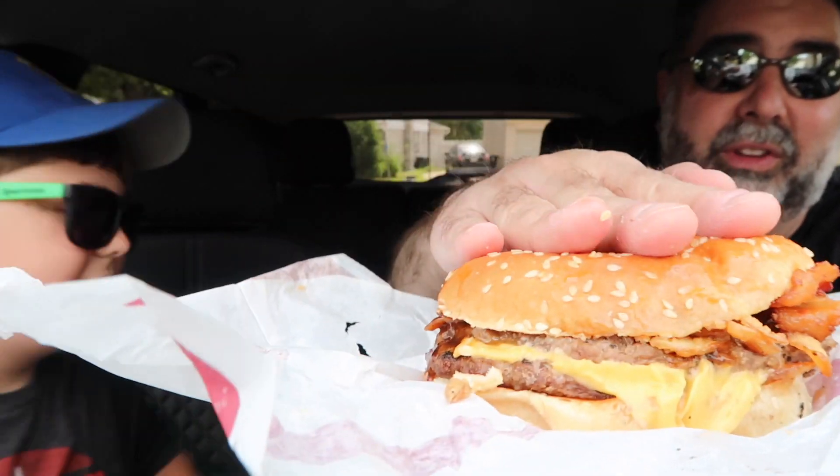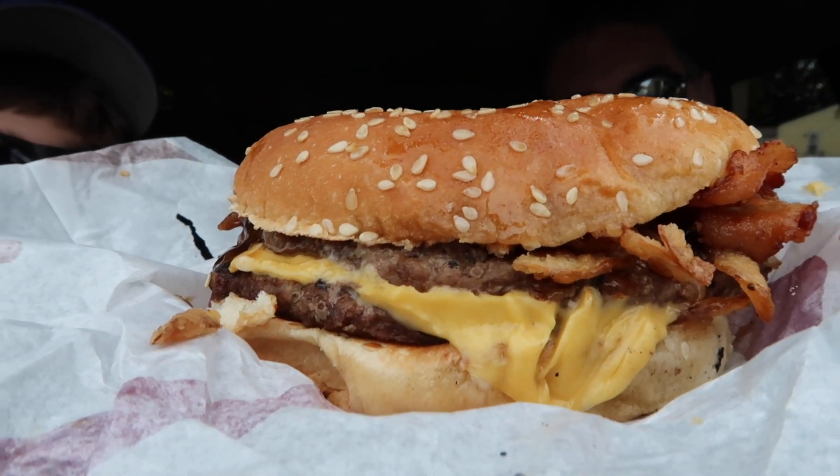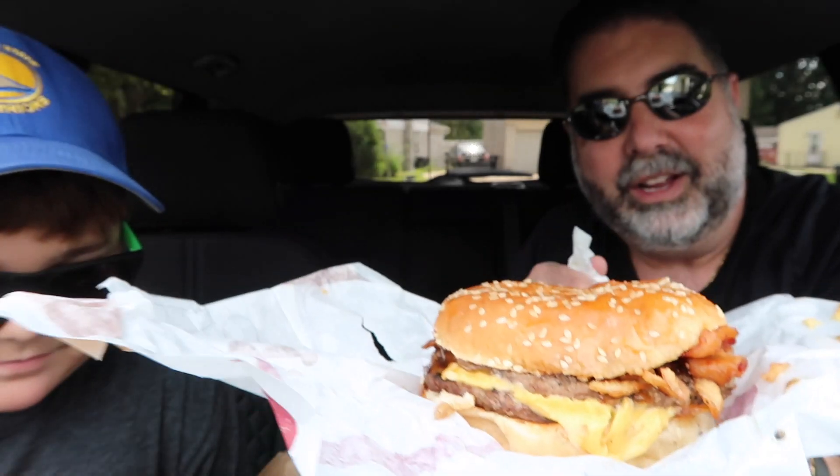It looks a little messy. Did they give us napkins in there? Here, give me one because I'm already getting all nasty. Look at that — oh look how beautiful that thing is. It's a little bright out today. There we go. The Steakhouse King — I keep wanting to say Brewhouse King. This is my birthday lunch, I'm gonna spend it with Vito. They should definitely bring back the Brewhouse King. Burger King if you're watching — next up, bring back the Brewhouse King. We'll definitely come back for that.